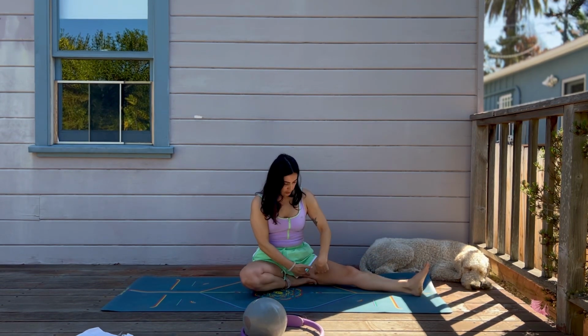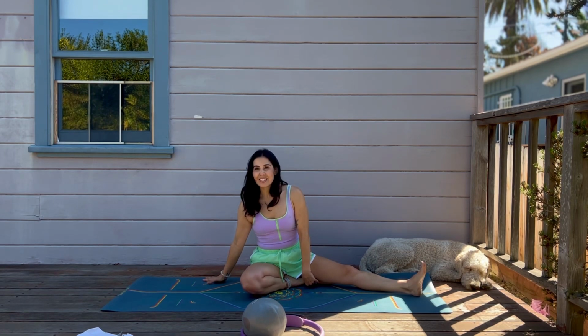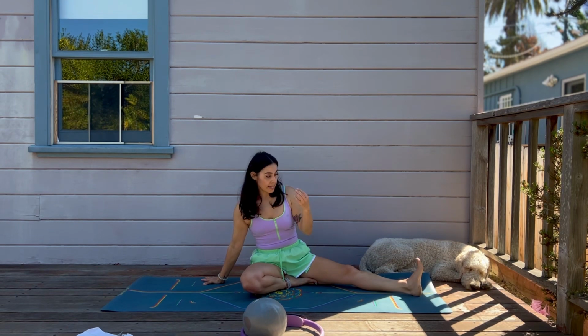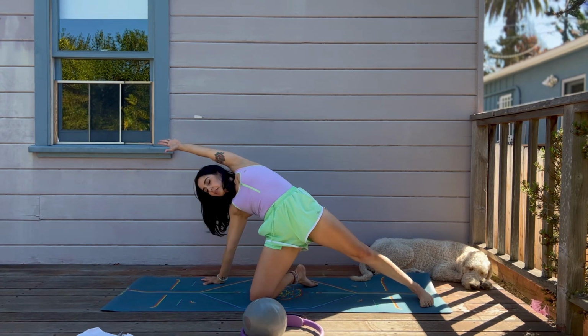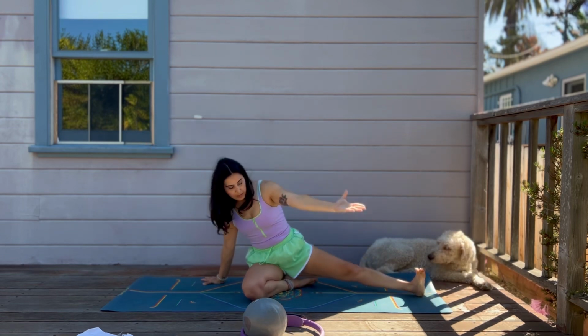So now your foot is on your inner thigh. Your left hand swings out. So this is a little mermaid. We're going to take our right hand, sweep it over the head, and then press onto the toes and the knee. Sweep the hips back.